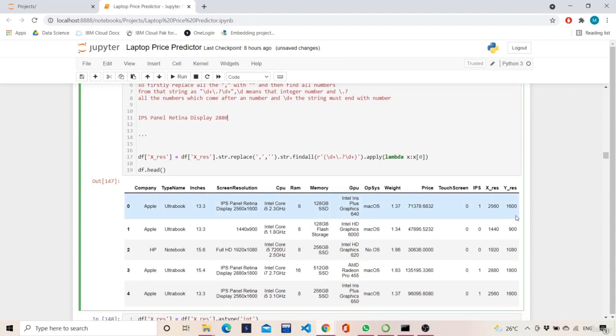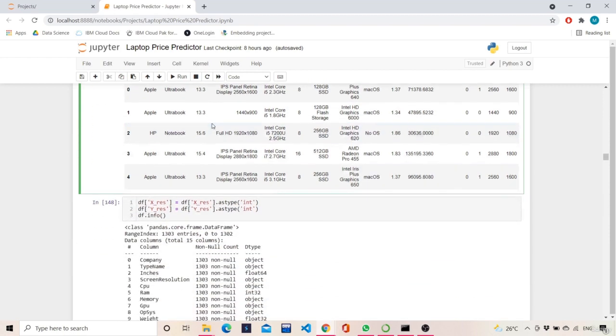right? So that is what we have applied here. This is a regular expression. Maybe there might be a little bit of confusion. So what I suggest is, you take some sample rows and try to use this regular expression exactly, see it on some samples, and then you'll get a better understanding of it.